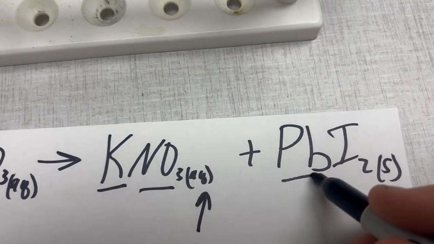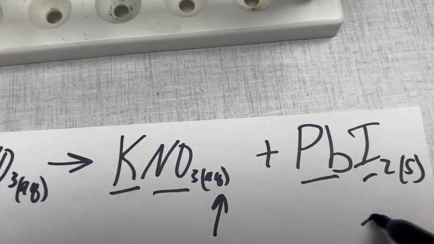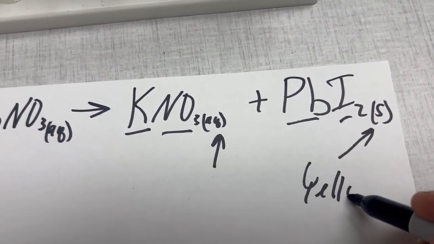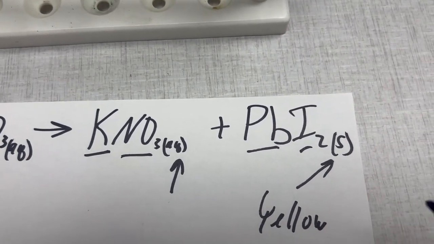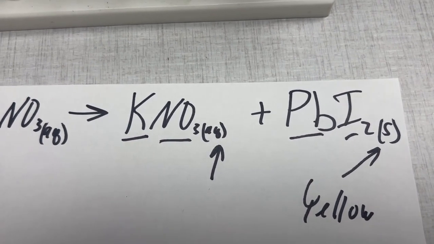And then the lead now ended up with the iodide. And when lead and iodine get together they don't dissolve in water, so they end up being solid. So that is what our yellow material is. This PbI2, or the lead iodide, is actually what we get for that yellow solid inside of there.